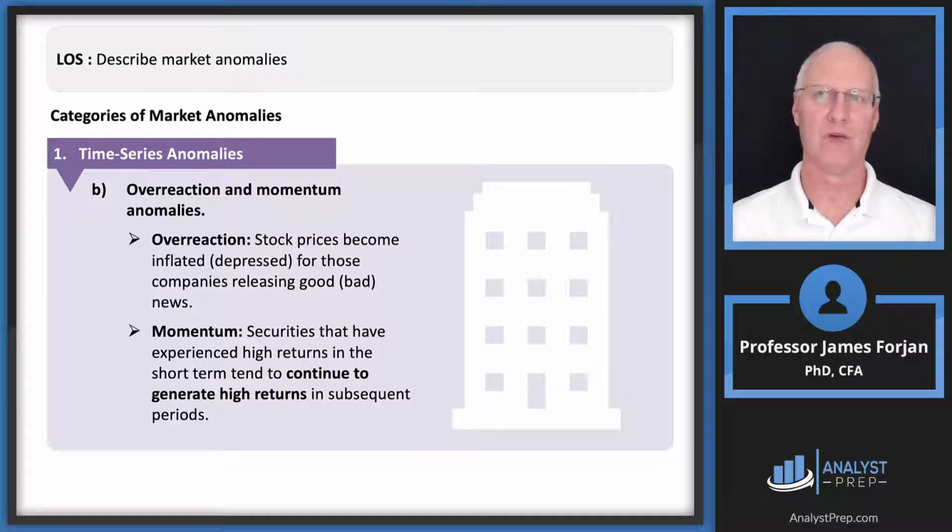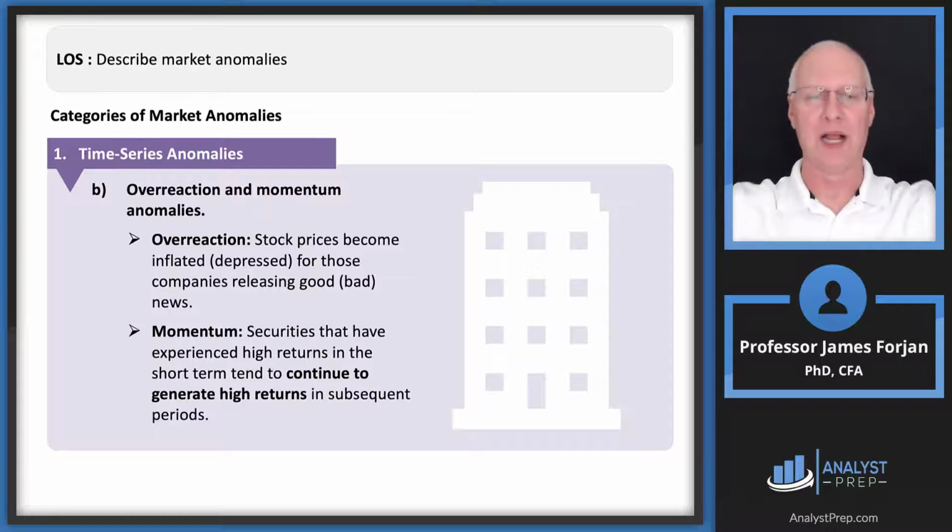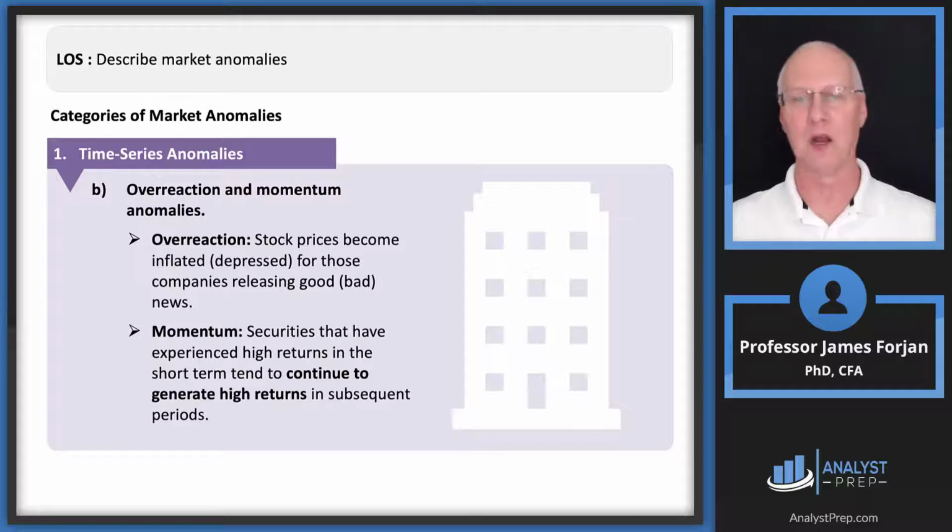In fact, what we know is that stock prices tend to super overreact to bad news, right? When a company cuts its dividend or omits its dividend, what happens? Oh my gosh, the floor drops out on the New York Stock Exchange. No investor likes a dividend cut or especially a dividend omission. So there is an overreaction. Same thing for good news. If we hear a company has a new product line, we run out and we're optimistic and we buy those shares of stock. So that's overreaction.